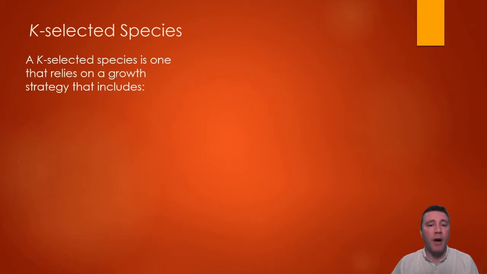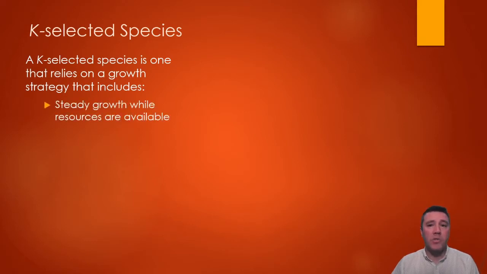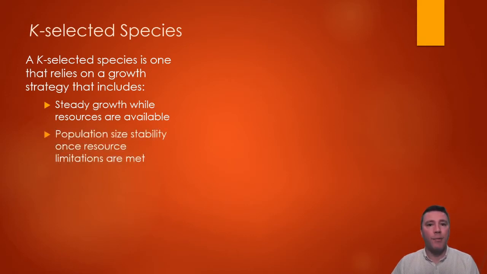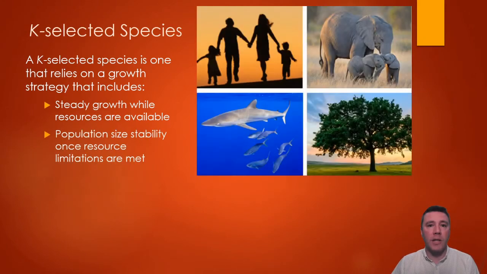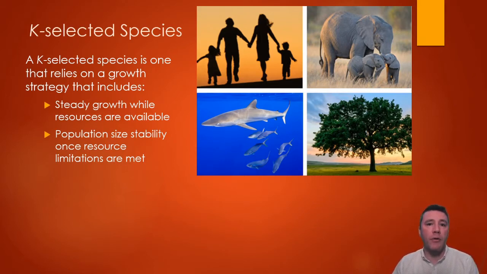A K-selected species has two primary characteristics that define its population growth pattern. They exhibit a moderately paced, steady growth when resources are available, and once resource limitations are met, their population size remains relatively stable. Examples of K-selected species include large mammals, both terrestrial and aquatic, large fish species like sharks, and large woody plants like deciduous and evergreen trees. The traits of K-selected species are relative to the other category, R-selected, that we'll take a look at in a moment.